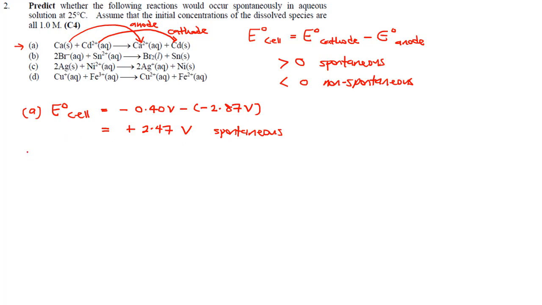Okay, alright. For B pun benda yang sama juga. Kena tahu siapa yang undergo oxidation, siapa yang undergo reduction, siapa kita punya anode dan cathode. Okay, so you kena tahulah kita punya bromine adalah kita punya anode. Sebab apa? Dia undergoes oxidation. Okay, bromide tu negatif 1, bromine tu kosong. Okay, so oxidation number dia bertambah. Ini adalah kita punya anode. Okay, dan kita punya cathode ni adalah tin, dia undergoes reduction. Okay, so again, alright, E0 cell cathode minus anode.